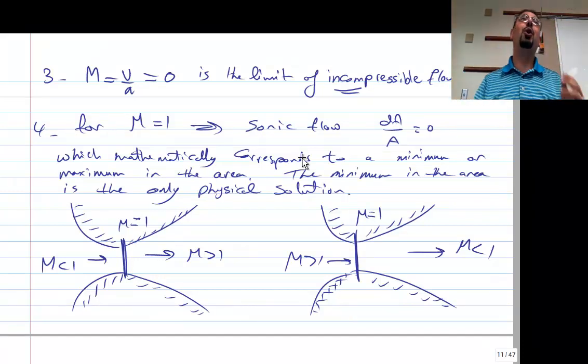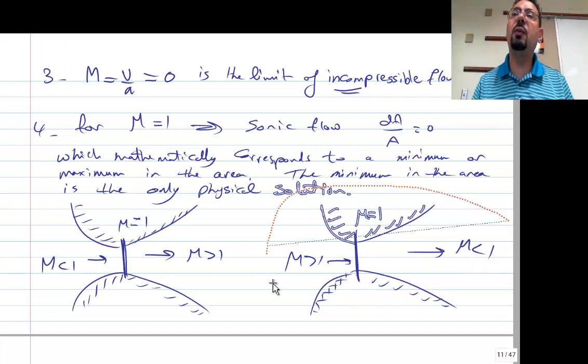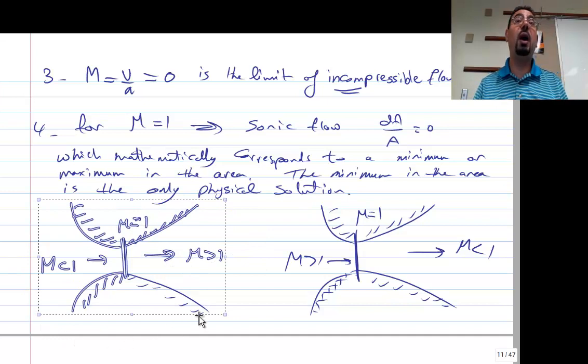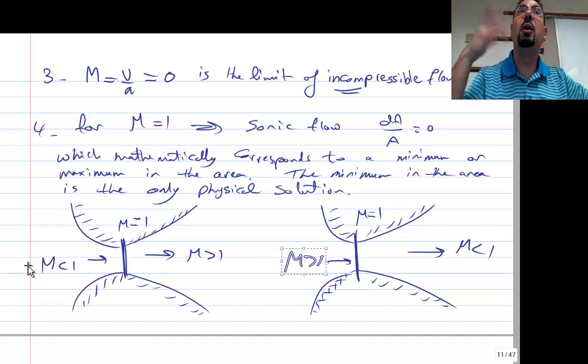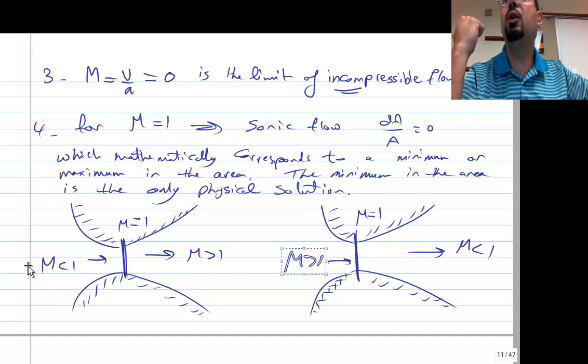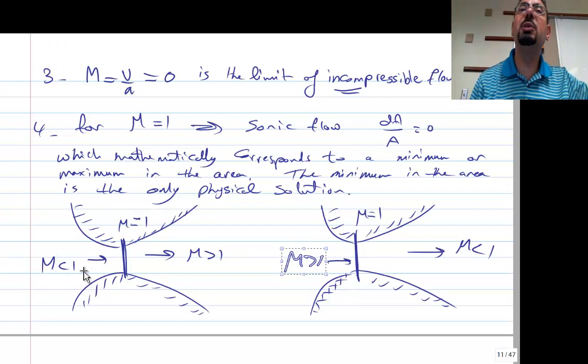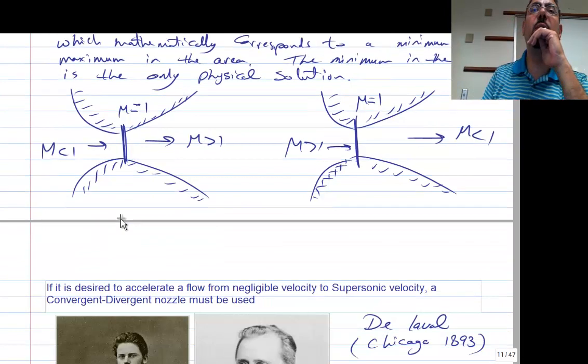So the only way to go from subsonic to supersonic is to build a convergent divergent nozzle. Or, if you want to go smoothly from supersonic to subsonic, the area where M equals 1 will happen at the throat. You can do this roughly with a shock wave too, but let's focus on this one. So if you have a tank with almost 0 velocity and you want to turn that into supersonic flow in your lab, or at the end of a rocket nozzle, the way to design this is to go to a minimum and then a maximum. So this question was not that easy to answer actually.